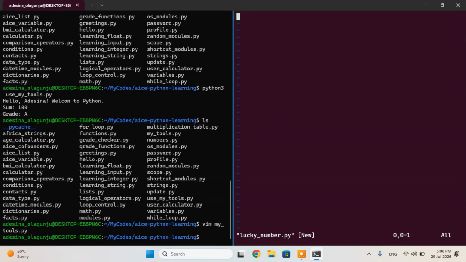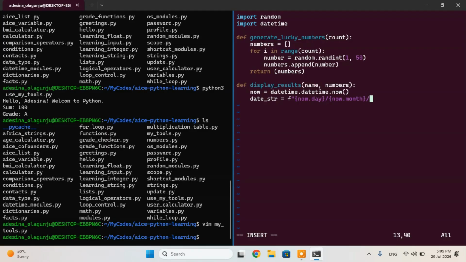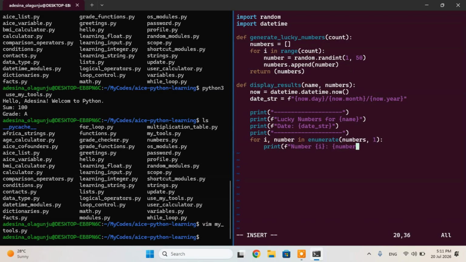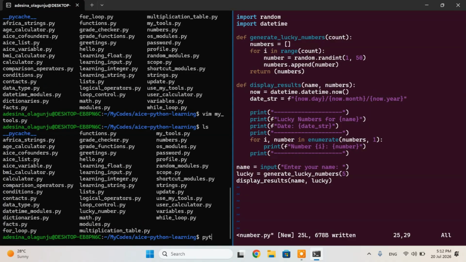Let's type the following codes there. Let's save. Then let's run it.